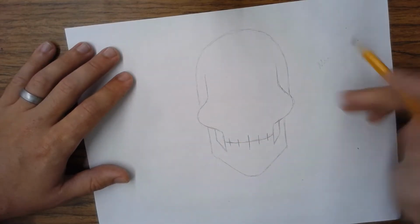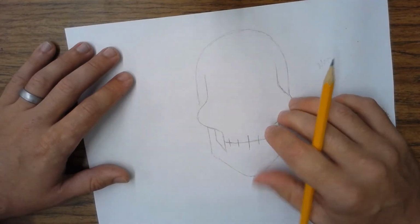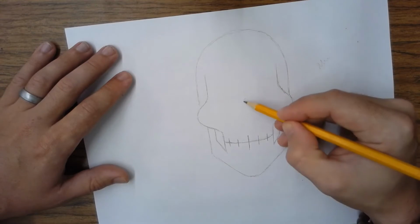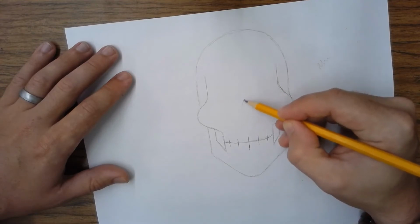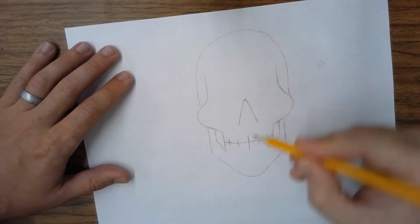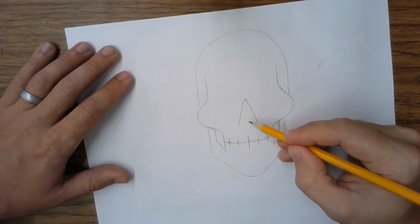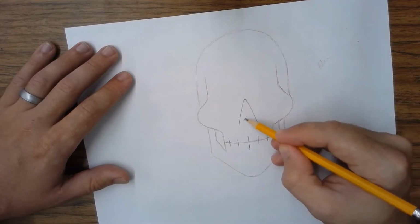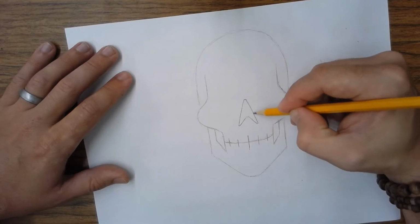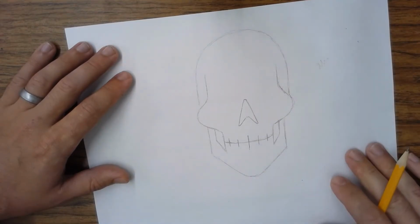We're going to need a nose in the middle of this skull, and a nose is pretty easy to do because it's just an upside down V. So we're going to make a point, come down, start the point again, come down, and then we're going to put a smaller V inside of that. We start at the point, come down, start at the point, come down, like that.